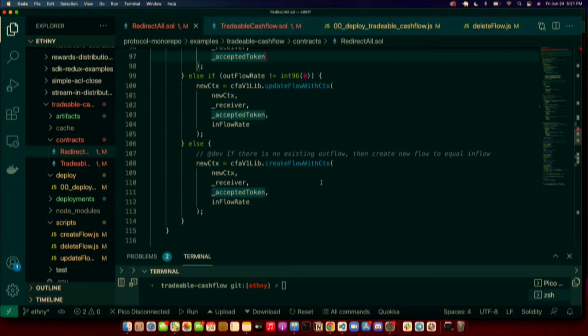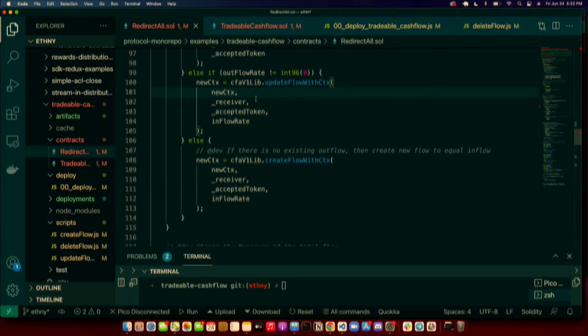The next thing we'll do is check if the outflow rate is not equal to 0. So if there's already a pre-existing outflow and it's not equal to 0 now, it means that we need to update the flow because the flow coming into the contract was changed. So we'll update it and make sure that the flow rate coming in just matches the flow rate coming out. That's all.